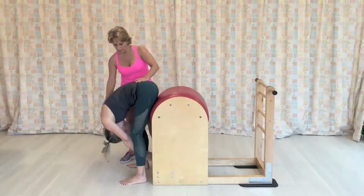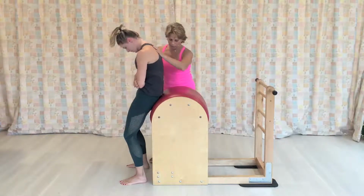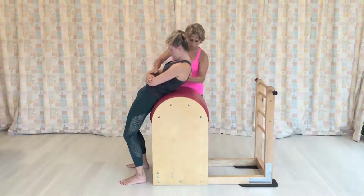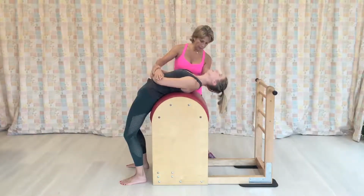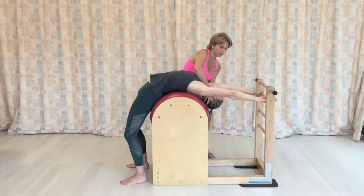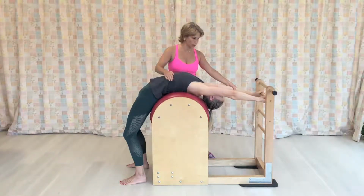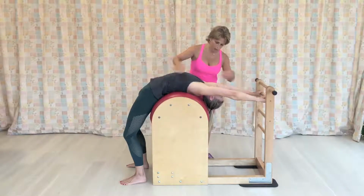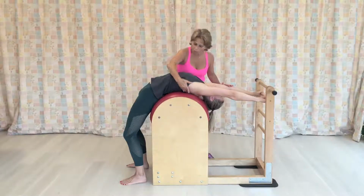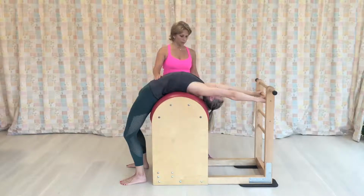And then again, bend your knees, hug your waist. Just spend a little time there to really feel the low back, the middle, and the shoulders, and finally the head. As your head goes back, the arm starts to really reach above your head, because you don't want to spend too much time there without holding onto that pole. So this is going to help the neck to relax and you don't have too much tension there, okay? Really focus on opening up each rib here on top of the barrel, and then again let go.